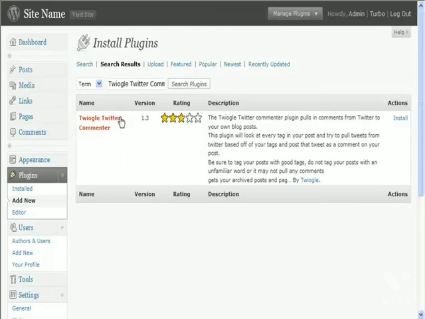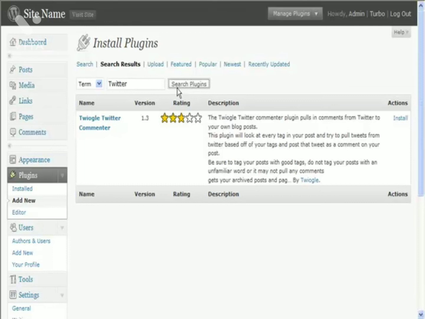Now, you've probably heard of Twitter, and Twitter's a fantastic tool, and you can integrate it with WordPress in a number of different ways. It's up to you to decide exactly how you want to do it. This is just one method. Now, if you've set your Twitter account to build on autopilot using one of the many services out there to build followers, then you will have a lot of followers, and you can use many of the other plugins. Now, let me just show you some of the other plugins that are available for Twitter.